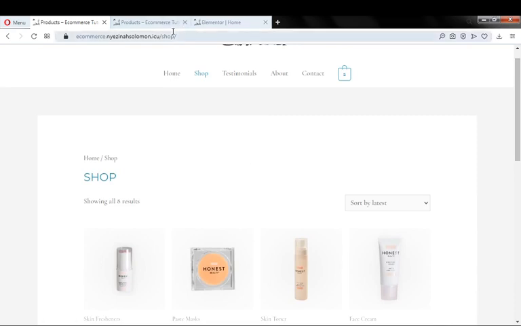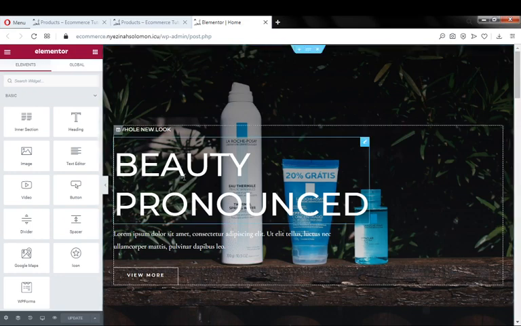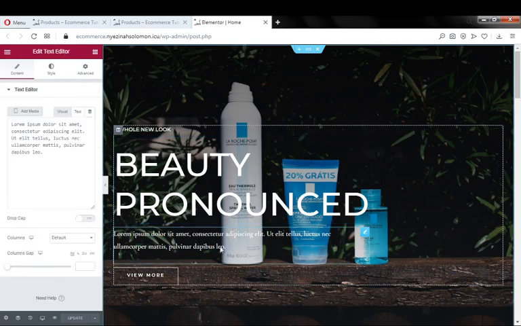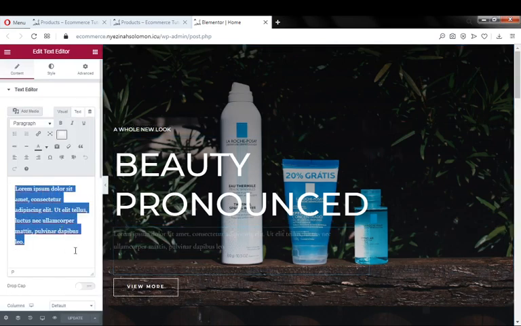We are using the number one page builder, Elementor, to edit our pages. So let me show you how easy and quick it is to edit a page using Elementor. So this is the tool, Elementor. Before you edit any page, all you have to do is just make sure you hover on the text you want to edit and click on it. This is just like a text editor on your PC. So click on it and edit just like that.